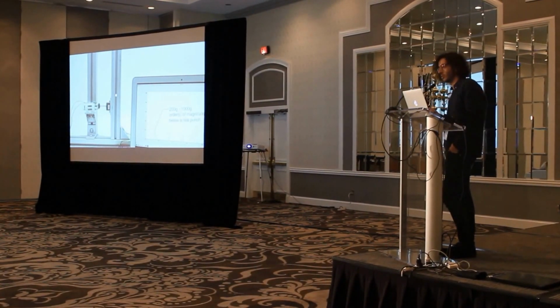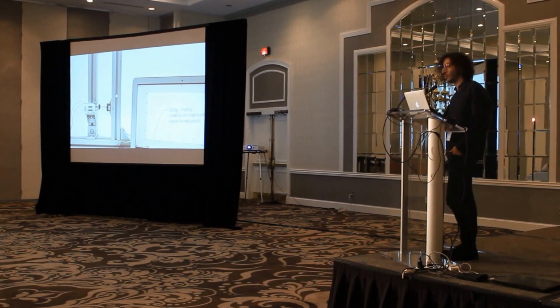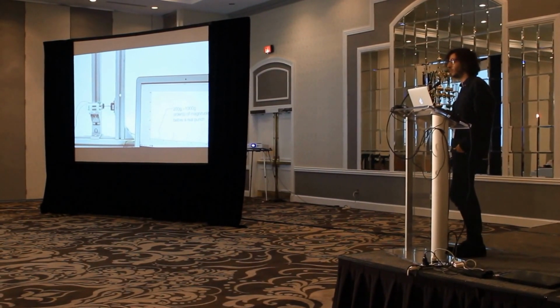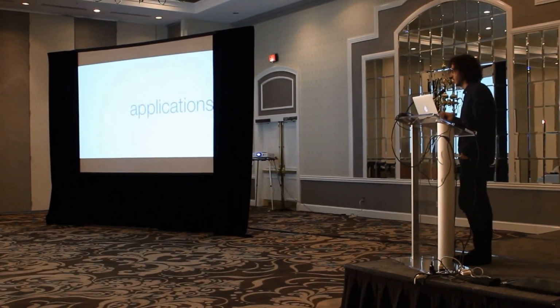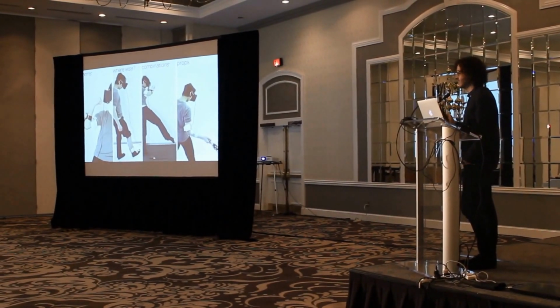And once we actually measured our solenoid, we confirmed that it's about 200 grams or so, and that's orders of magnitude below the force of a real punch. So if the users believe in that punch, it's the EMS that is doing the trick, the electrical muscle stimulation. So let me walk you through some applications that we did to understand what Impacto is interesting for. And we did essentially 4 things.